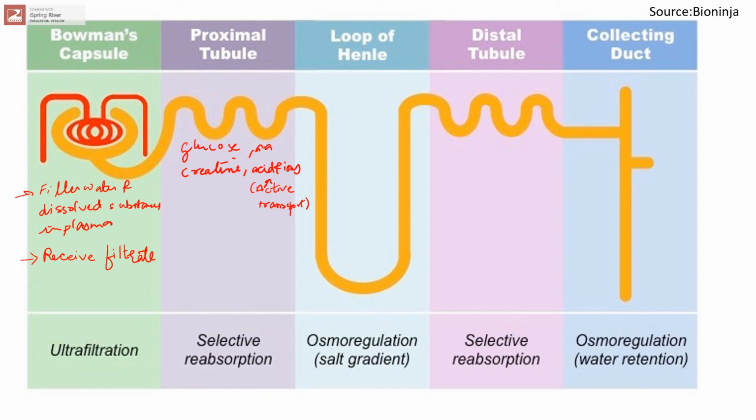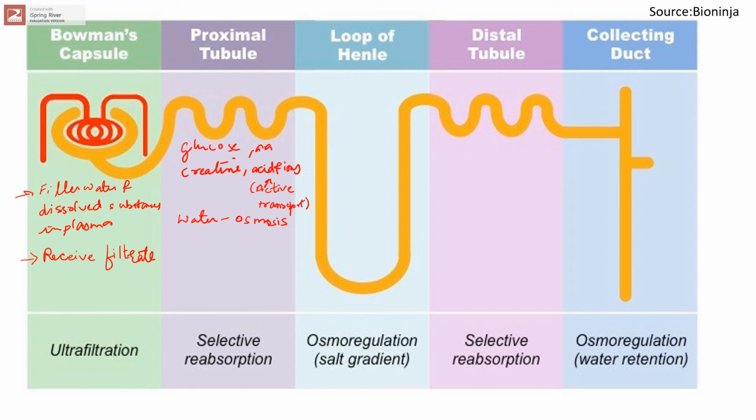Sodium ions are the most abundant cations, the positively charged ions, in the filtrate. So nearly 80% of the energy used for active transport is involved in reabsorption of sodium ions alone. The other substance that is reabsorbed in this area is water. If you remember, water is reabsorbed mainly by osmosis. If you remember this from the 137 chapter 3, we talked about osmosis.